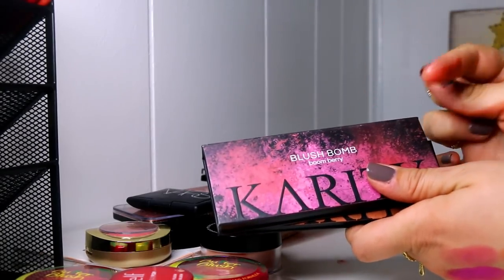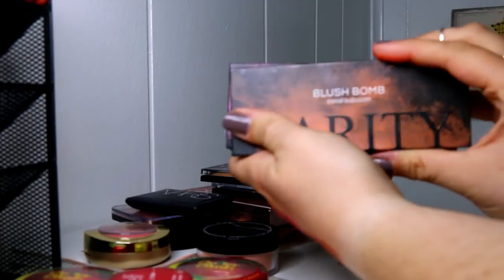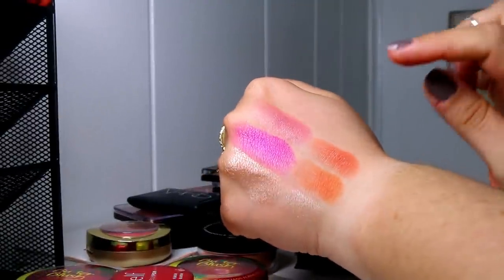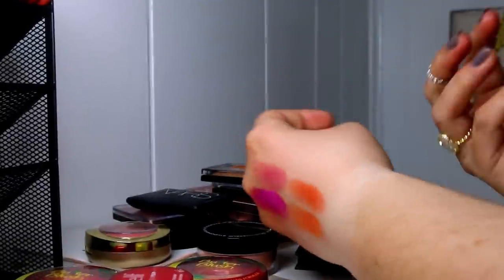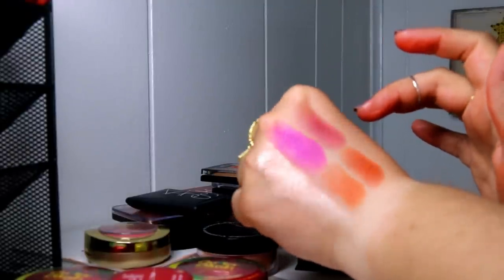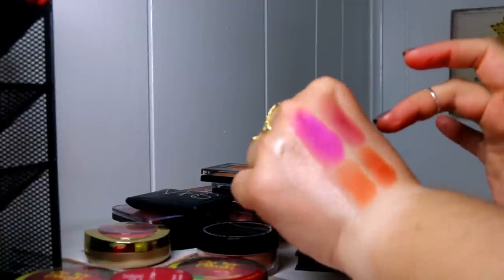I actually kept the other two in my drawer over there because the tones of those I could still reach for. And the shades of these ones, truthfully, are just shades that I don't ever really reach for or would think of reaching for. The Coral Kaboom turned out to be way more orange on my skin tone and doesn't have that really good corally pink undertone. And so obviously I don't reach for that one. This one up here, I think it's pretty obvious, but it's just way too fuchsia for my basic bitch ass. Okay. I don't ever reach for anything that vibrant.